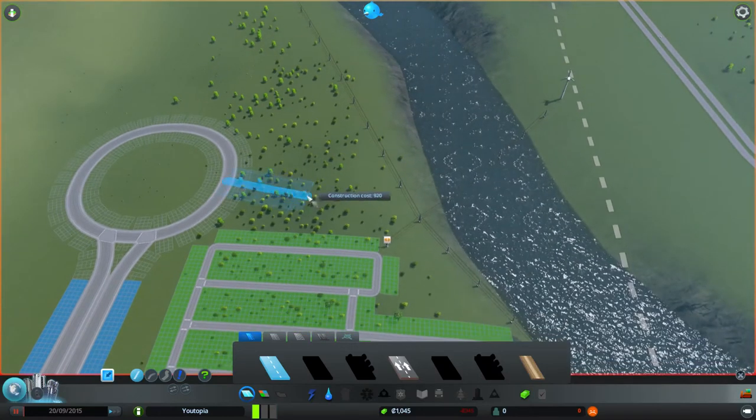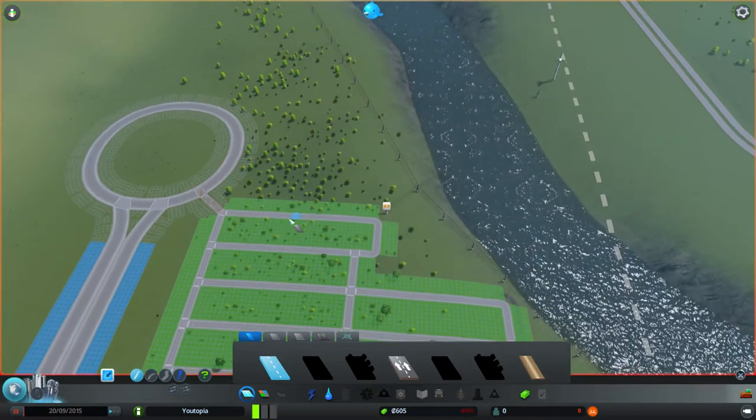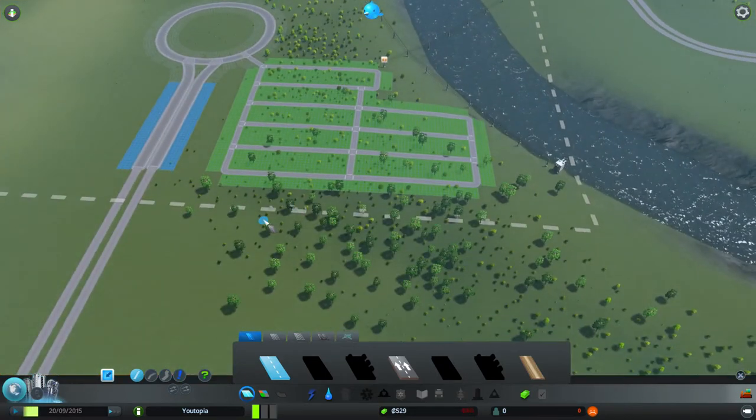Okay, we might have to stick to a two-way road because we don't have much money. Though that's 840. We are going to have to just road up. Just do it here. Yeah, just corner to corner. That'll have to do for now. And then once that's done, we unpause. People, go.